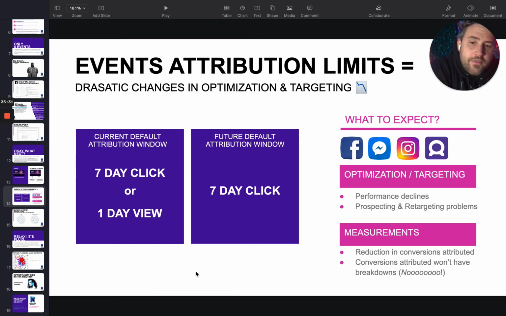I think it will probably affect a lot of people's numbers who are getting view conversion events. A use case scenario is if you're running like 80% of your budget on paid search, but you're also running Facebook ads, and your Facebook ads are looking real nice as an agency. Once they remove that 1-day view, you're not going to be able to keep padding your numbers with the paid search portion of your channel, and it's going to only be 7-day clicks. So in the end, it'll be a good thing.